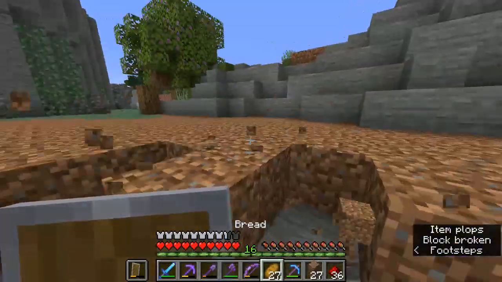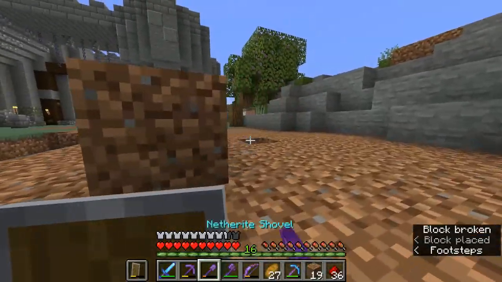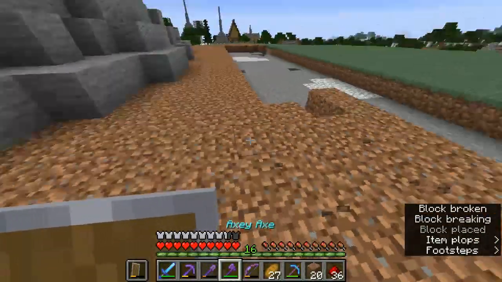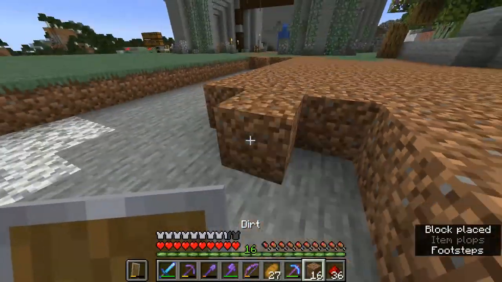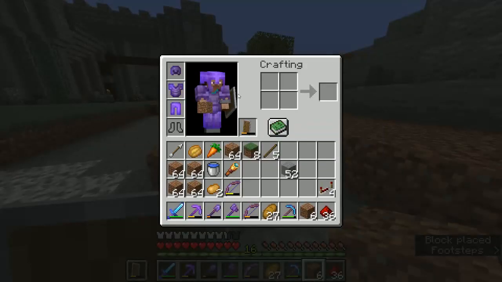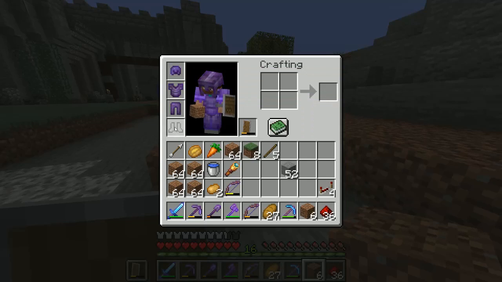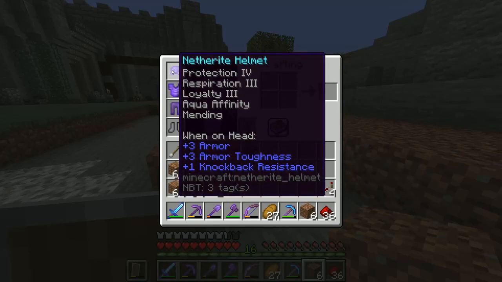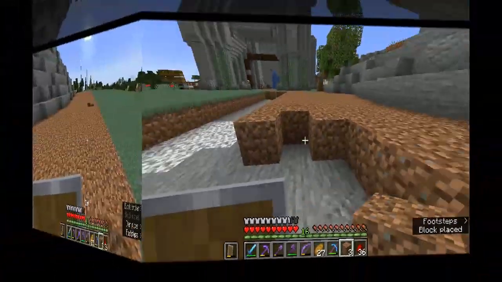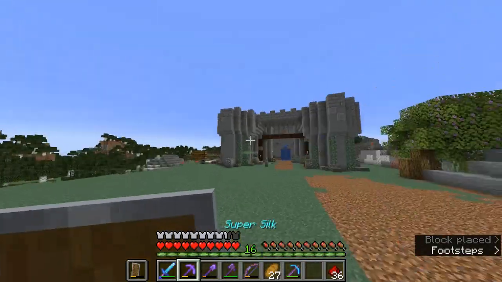First, I think the last time I recorded, my shovel was not a netherite shovel. I'm not sure though, but now it's a netherite shovel, just in case you don't know. And also my armor, we've got the leggings and the helmet, and we need some good boots. Also, my netherite helmet has a loyalty 3 on it. Just what I wanted. And just like that, I filled in the rest of this. Still got 2 stacks of dirt to go.